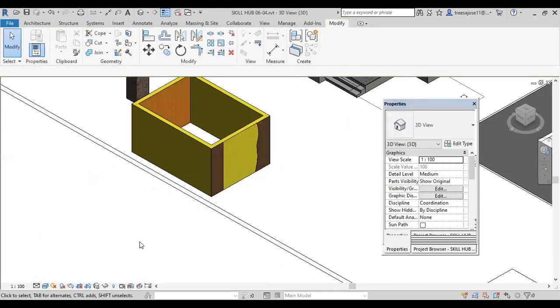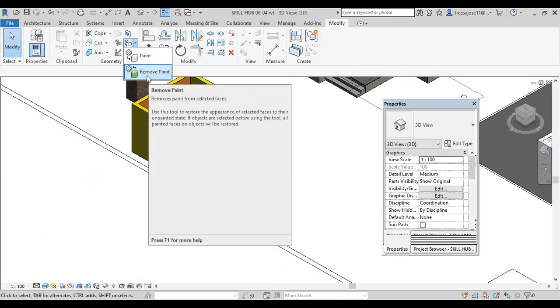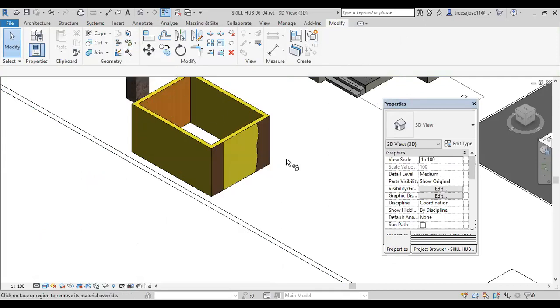That time also, the texture that we applied with the help of the paint command will be retained there. For removing that, you go for remove paint only. There is no need for creating or applying the yellow color above that. You just simply remove this one. If you wish to delete that line also, that is also possible. This is the procedure for how to create the materials. That is up to us, how to generate the material with the help of paint or with the help of material property. You can apply the material.